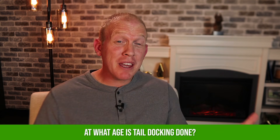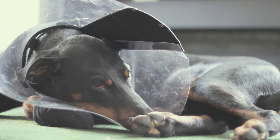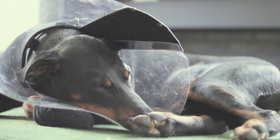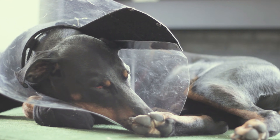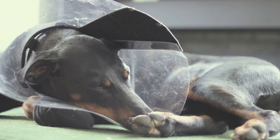What age can this be done? Typically between one to seven days old, and most professionals say the earlier the better when it comes to discomfort for the dog. Going much later, or doing it as an adult, is more equivalent to amputating a limb — much more traumatic. If done later, anesthesia is used, stitches are required, and it often involves an overnight stay at the vet. At that point it is officially an amputation and no longer just a docking or simple bobbing.